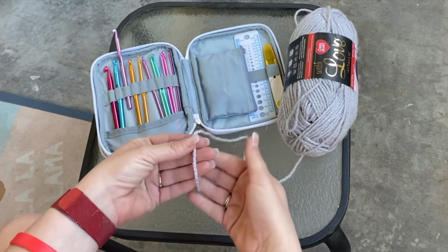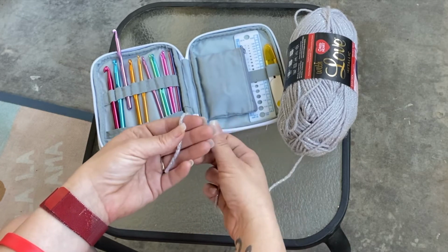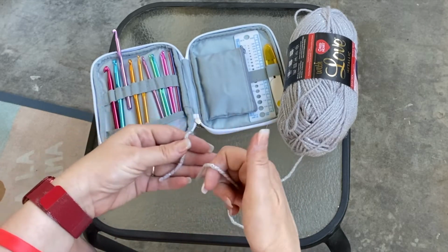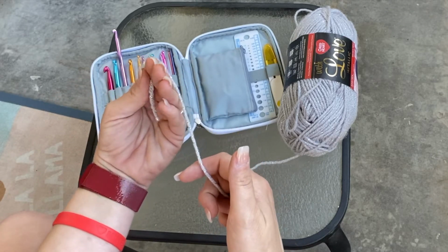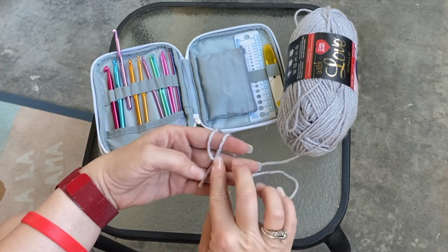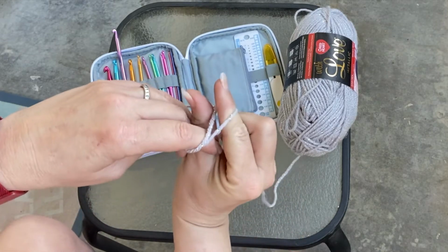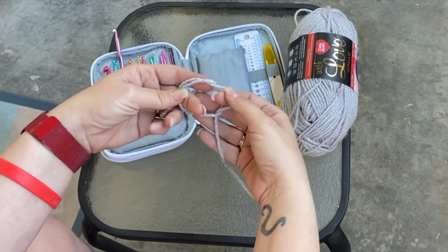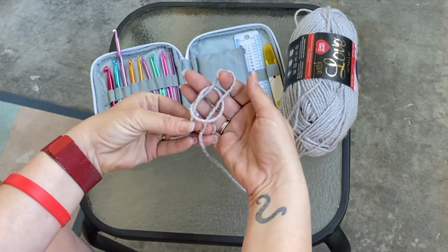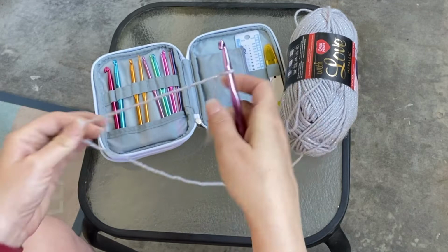And so we're going to start with the slip knot. I'll do it a couple times. So you're going to start with your end, and you're going to hold your thumb to keep it in place. You're going to bring your yarn around the back of your hand, and you're going to make a little hoop, like so. So now you've got this X. Then you're going to go into that hoop. You're going to grab the yarn, bring it around, and then you're going to grab this tail and your working yarn, and you're going to pull forward, and it'll slide. Then pull on your working yarn.